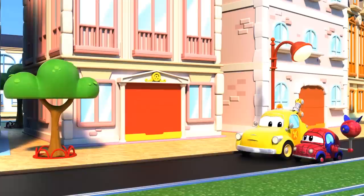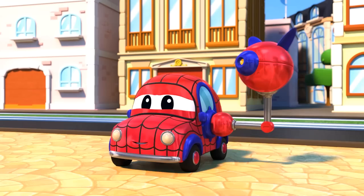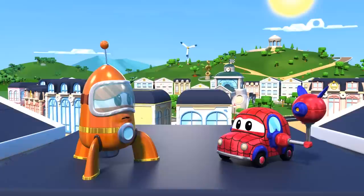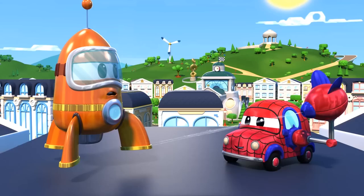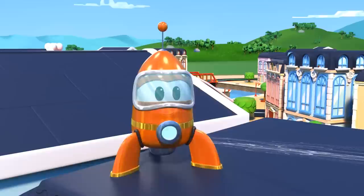Look, Tom. Baby Spider-Man has an idea. Don't worry, Baby Rocky. Baby Spider-Man is going to help you. But how? You're using a spider web to secure Baby Rocky's flight? That could work. Are you ready, Baby Rocky? Go!